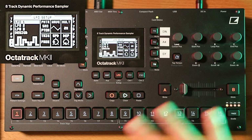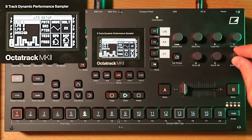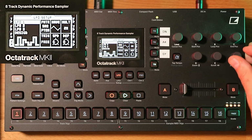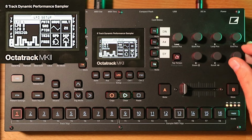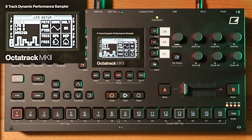I have the depth set at 0, so you're not hearing anything. I'm going to turn the depth way up so you can hear the effect. So you hear it go way out of tune and then come back and then go way under tune. All right, so we don't want that, obviously. We want it super subtle. So we're actually going to set the depth to 1. I've found that anything more than 1 tends to take it too far out of tune.